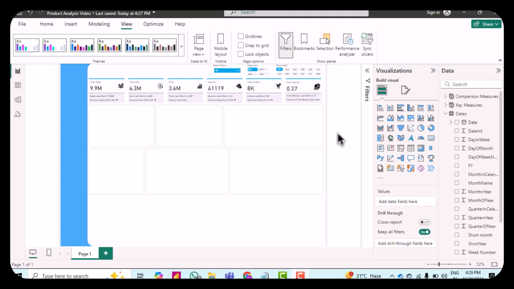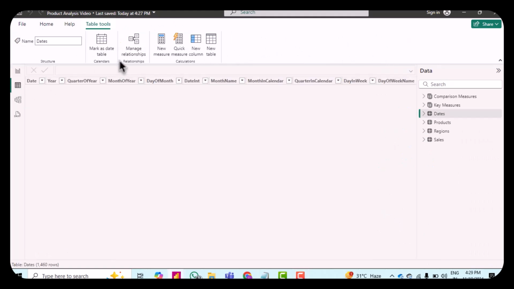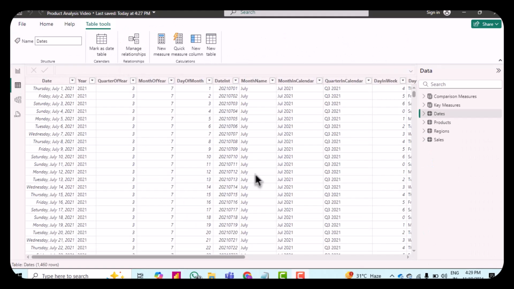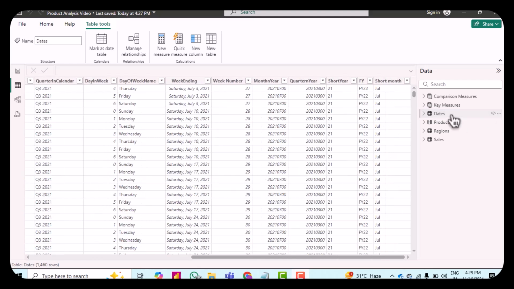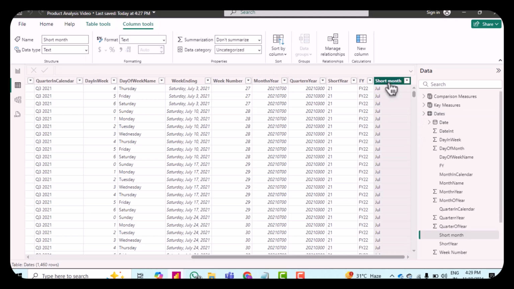One more thing that we can do with our slicer right now is that the months are not in a proper format. So for that, we are going to go back to our table view. Here we will select our date table, and then we will select our short month column because this is the column that we are using in that slicer.